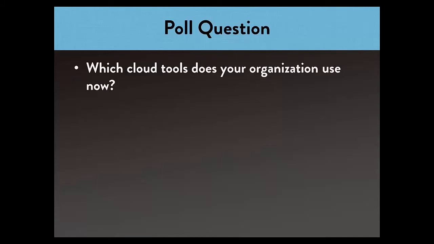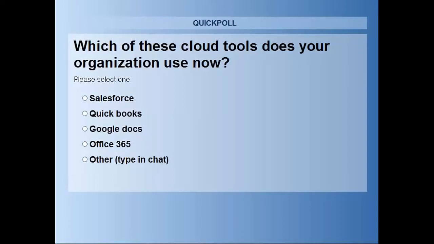Sorry, our screen has a little bit of a delay, but this next slide is a poll question. We're just wanting to figure out what cloud tools your organization is currently using. I'm going to start the poll now, and you're going to see it come up on your screen. You can select which cloud tools your organization is using now, and if you're using something else, you can type that into your questions pane so that we can see.